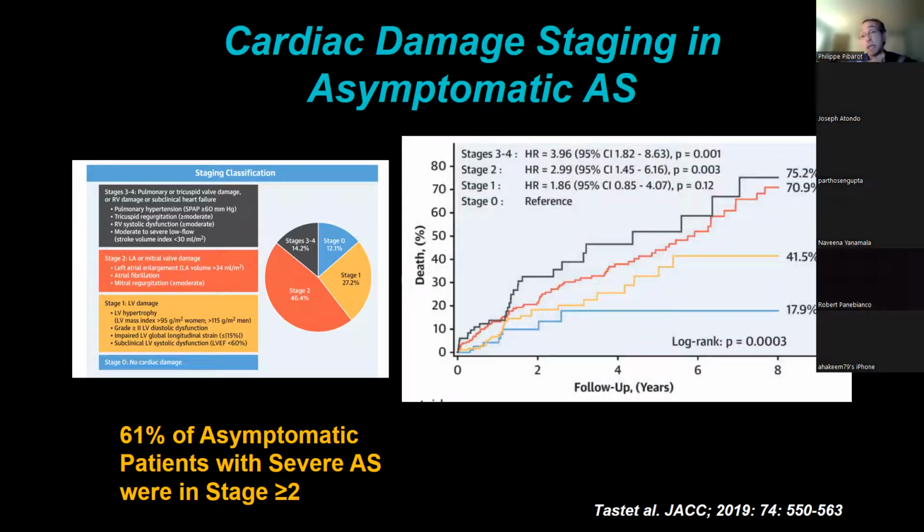And it predicted prognosis very well. Stage 0 is the blue curve, it's fine. And stage 1, you start to see some increase in mortality, but this is an increase in mortality beyond 3 years. So in the short term, I think for stage 1, it's okay to do watchful waiting, a clinical surveillance, and not intervene. But then as soon as you are in stage 2, you see that the risk of mortality increases, and in the short term, in the first year, and of course, stage 3 and 4 also.